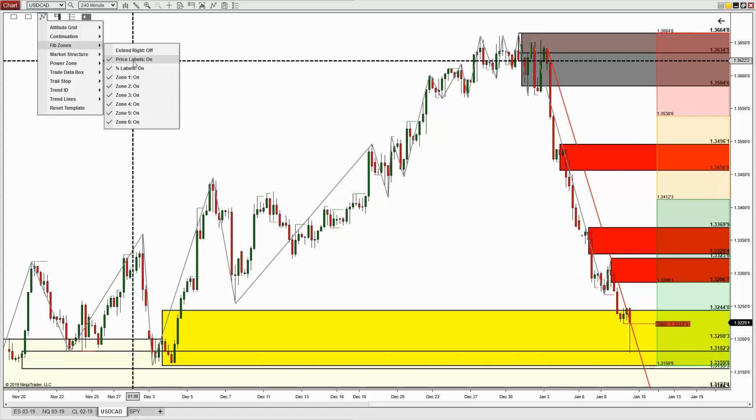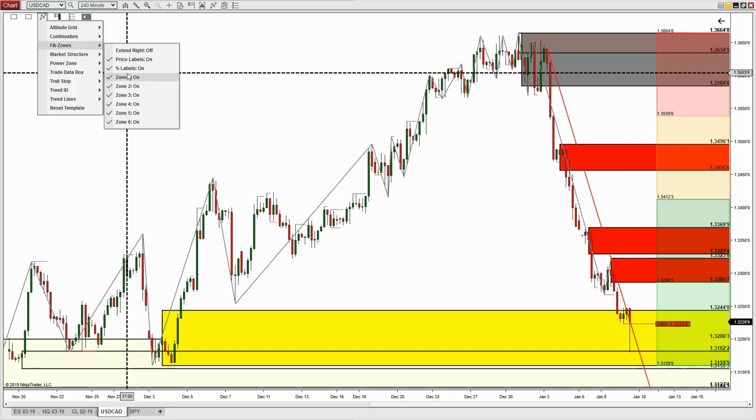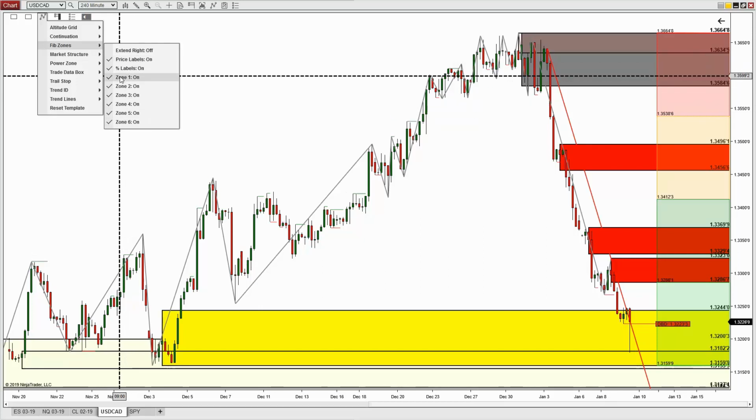Price labels are capable of being removed for each item. We also have the percentage labels option, so we can show those values or we can show them as a percentage. And then of course we have the toggles, zone 1 through 6, and as I mentioned, those can be toggled on or off at any time, but we will be discussing this further through the drawing tools section of this presentation.